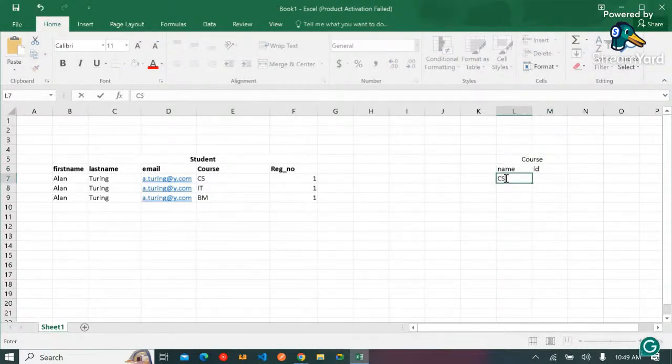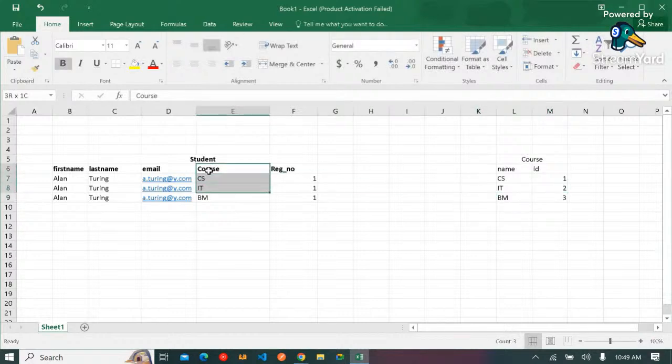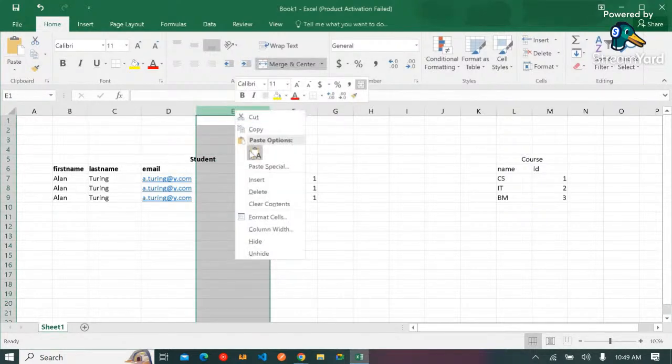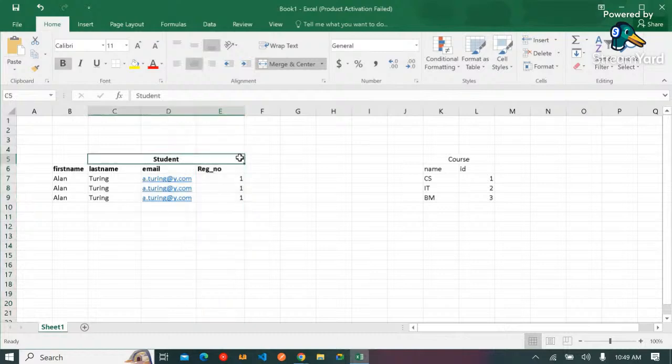So maybe the course is computer science, the course is IT, the course is business management. This one has an ID of 1, this one has an ID of 2, this one has an ID of 3. Now, of course, we have to remove this one here, so I'll just delete that cell.